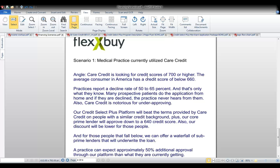Because here's what typically happens when a patient comes in. They say, "I need financing." The person at the desk hands them a brochure. They go home. They complete the application at home. They get declined, and they never see that person again. Because why bother coming in? They don't have the money to have their teeth fixed. So, they got turned down by CareCredit. There's also a whole other category of people who never go for treatment because they've been turned down by CareCredit before and know they can't get approved by them again. So why even bother? So there's a lot of people sitting on the sidelines, not getting the care they need for themselves or their pet or their children, whatever, because they can't get approved by CareCredit, or they perceive that they can't get approved by CareCredit.